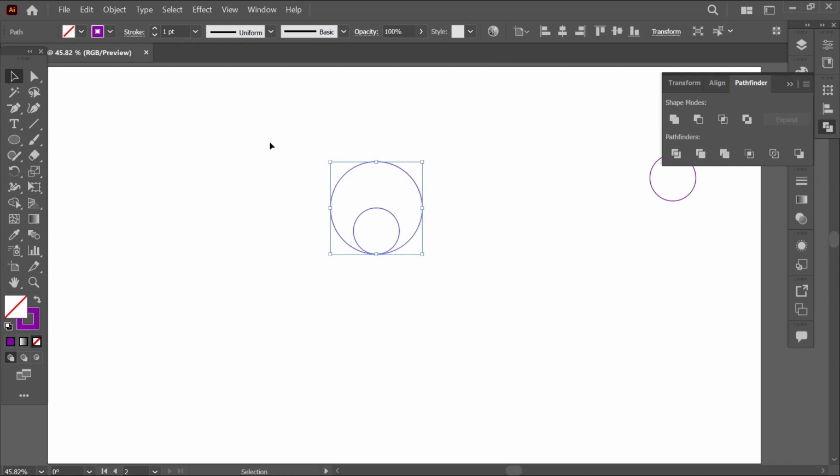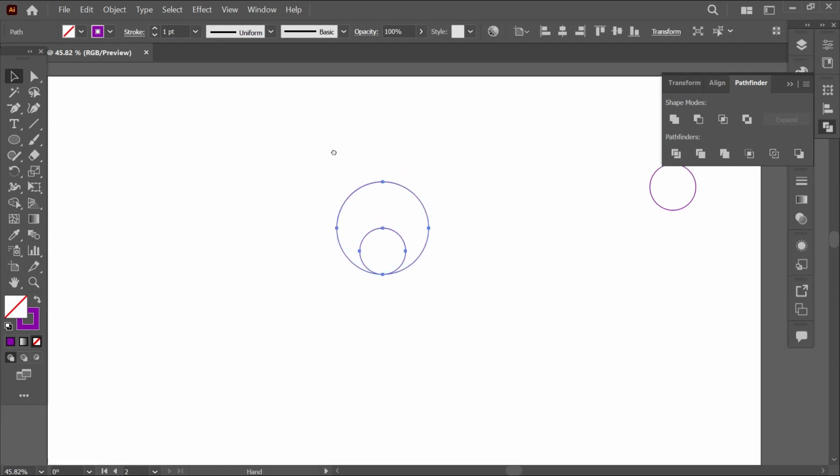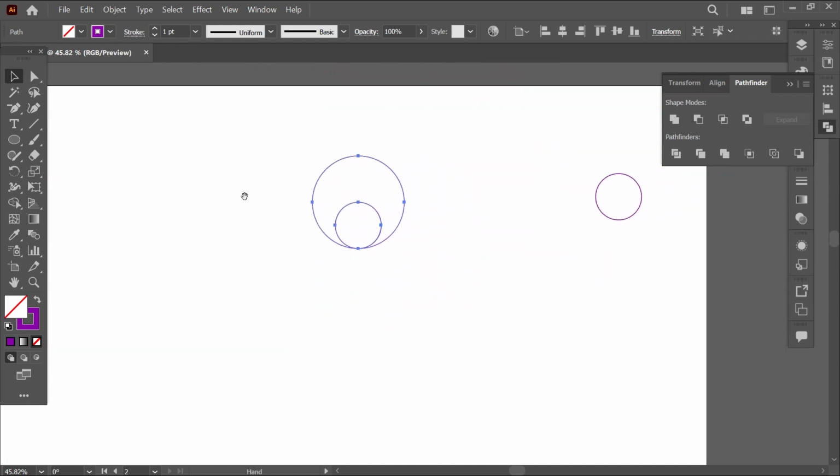Okay, so right now it is no longer two circles. Right now it is just one circle, but it looks as if it's two circles. If I should drag it up here for you to see that it's hollow. Okay, it's hollow. Good. So that is the effect that we wanted.